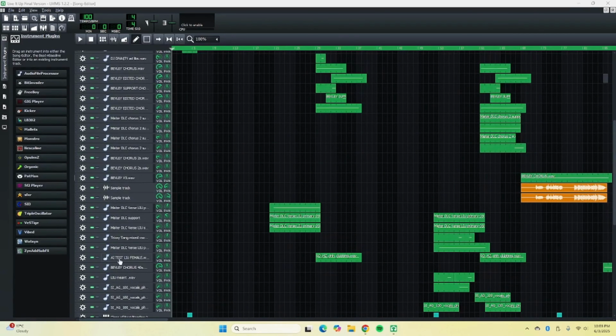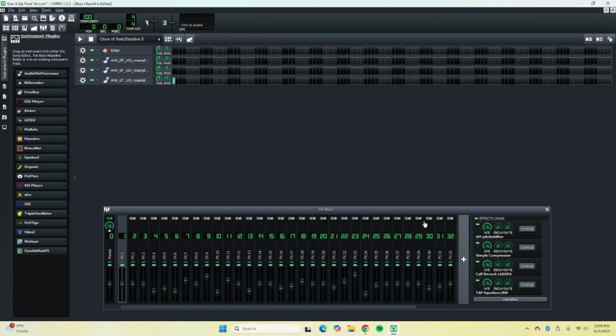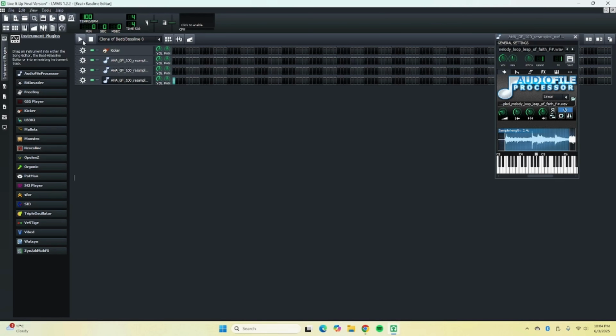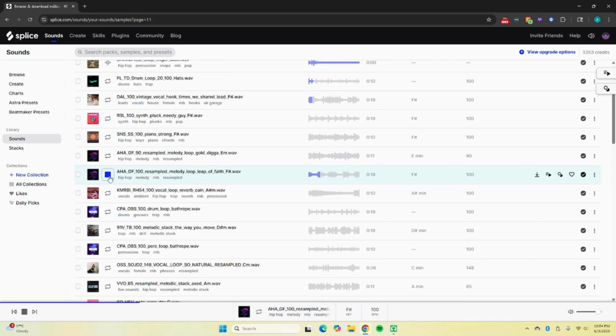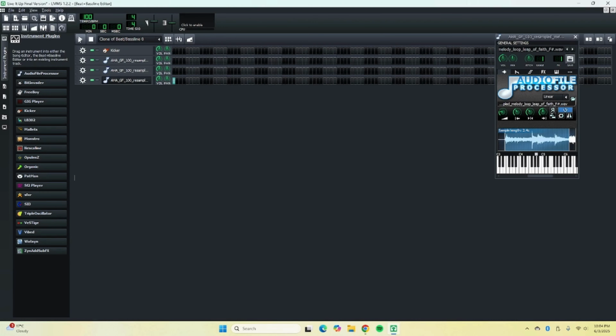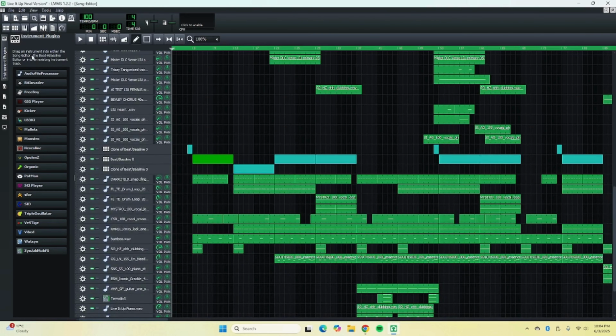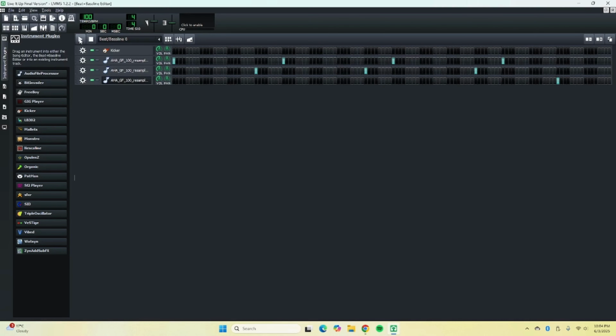So if you remember that sample that I just showed you, I put the sample in here and you can see all these plugins right here. So what I did was splice it up and then this is what you get. So that's the original, and then this is what I get now. That's the end of the sample, and then the main parts that play throughout the song are right here, and then this is what I get.